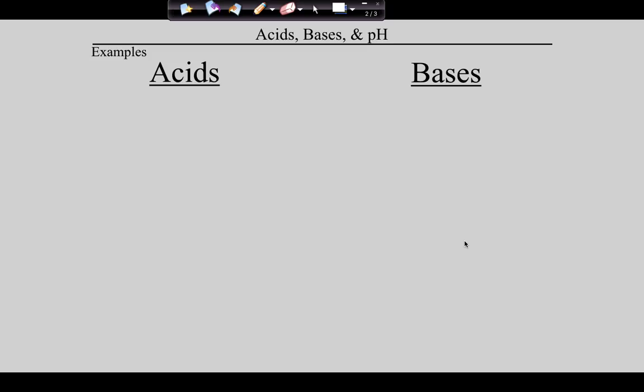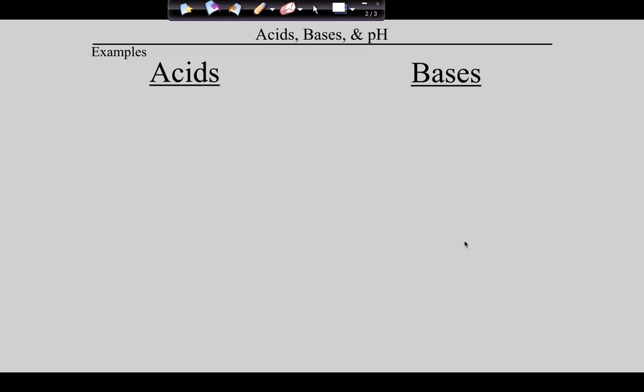Amino acids that make up what? What do our bodies do with amino acids? Turn them into what? Proteins. You string together these amino acids and they all turn into proteins. Guys, what are other things? You guys are doing really well. What are other things that you know to be acids?